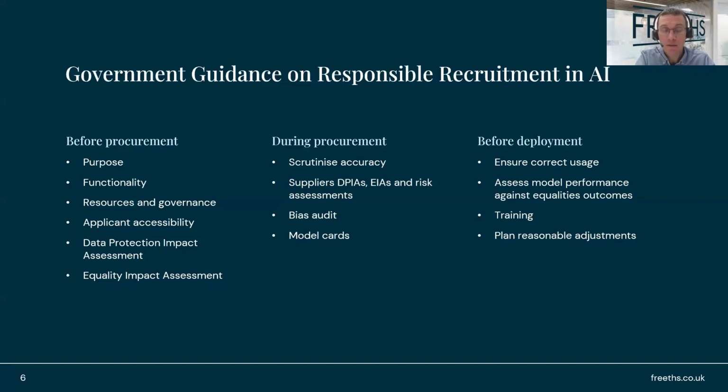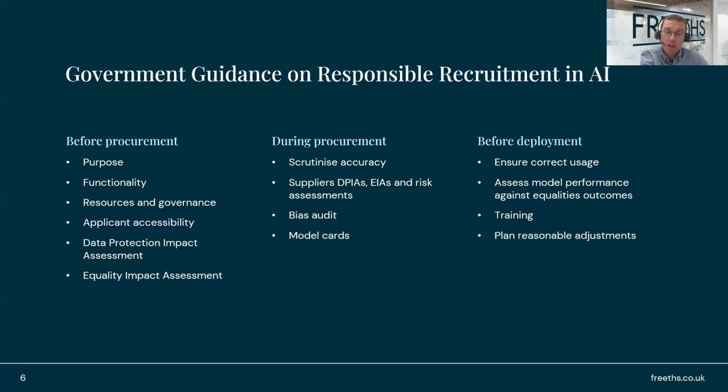Data protection impact assessment comes up again, and an equality impact assessment. Public sector organisations have an obligation to do this anyway, but it is recommended that all private sector organisations also carry out an equality impact assessment. So not just dealing with applicant accessibility, but all elements of the recruitment process and assessing whether there are potential equality issues that might be triggered. So things like video interviews that rely on judging body language, eye contact, voice recognition, does that present an equality risk for some people with some protected characteristics?